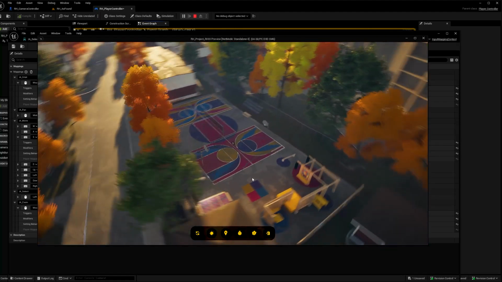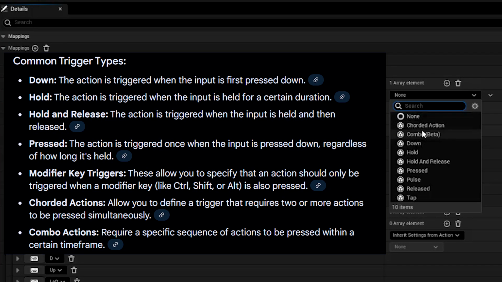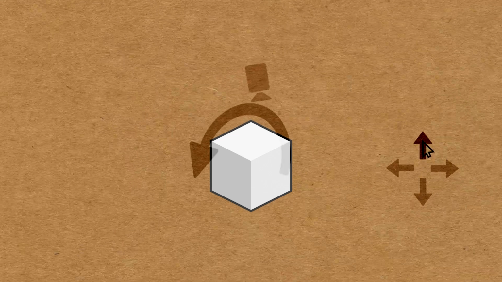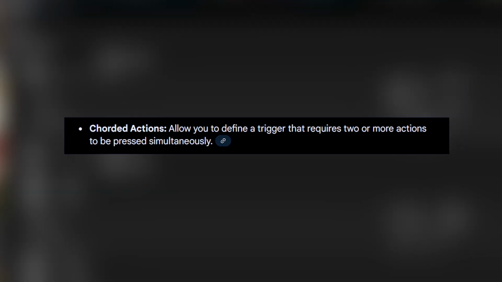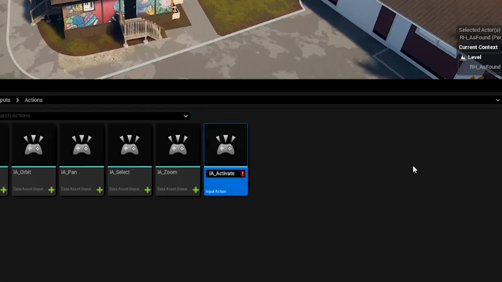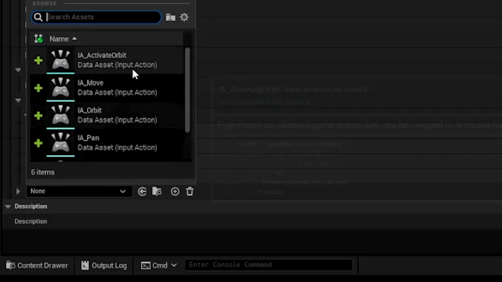Baby steps. Now this is where modifiers come in. They add extra functionality to your input mapping. I needed orbit and pitch control with my right click, so I set up a coordinate action. But where's the right click option? Turns out I needed to create a separate Boolean input action for right click first, and then use that as a modifier.